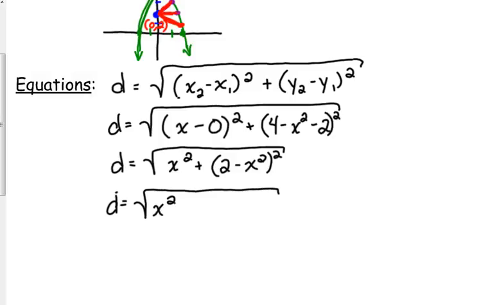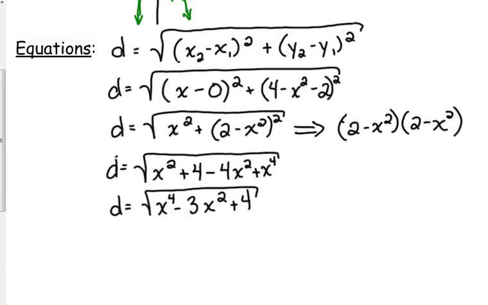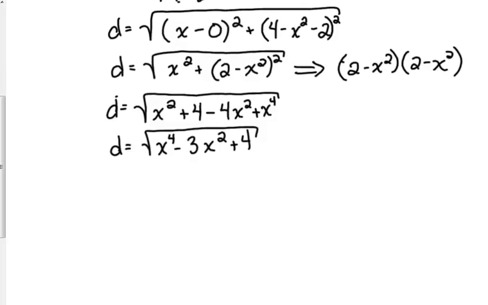Let's keep going with the simplifying here. Please, please, please do not say that that's equivalent to 4 minus x to the 4th. Y'all know better than that. You've got to foil it. That's 2 minus x squared times 2 minus x squared. So that would be 4 minus 4x squared plus x to the 4th. We can combine some like terms here. So we have x to the 4th minus 3x squared plus 4. We finally have our equation simplified. Now we can take the derivative. We haven't even gotten to the calculus part of it yet.